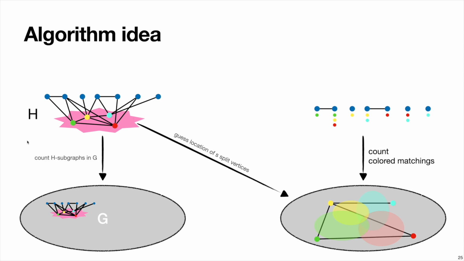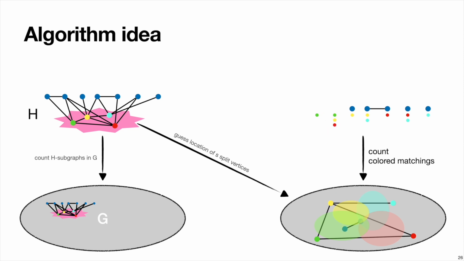So we compressed this graph H a little bit into this graph, which is now just a colored matching, which is just a graph that consists of edges and vertices. And we want to count colored matchings in this graph. So each color here is a demand. We're only allowed to move this vertex, for example, to the green area here, and this vertex to the intersection of the green, yellow, and red area.